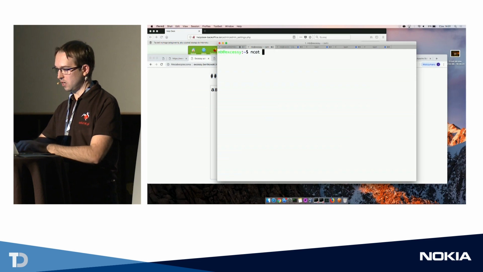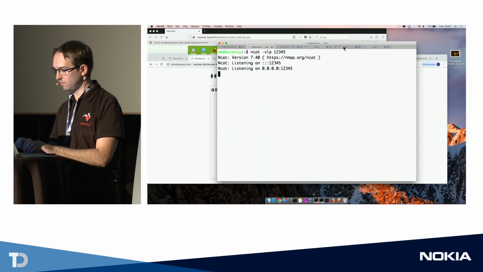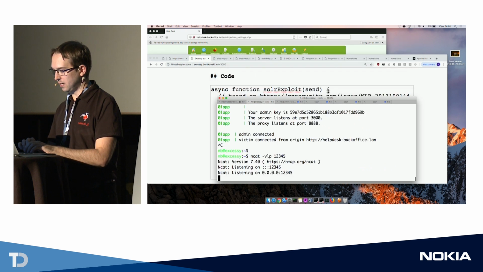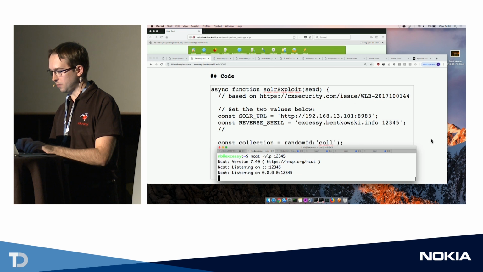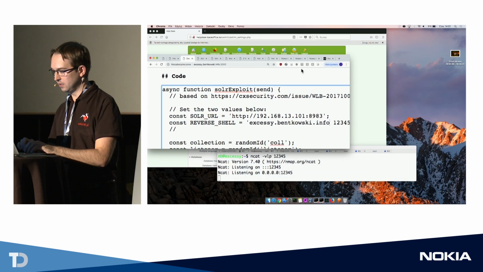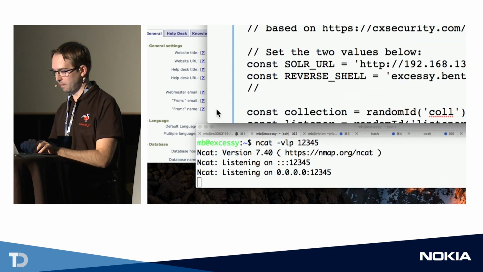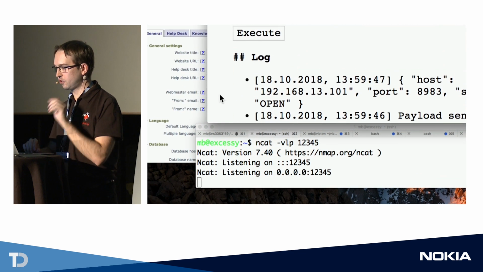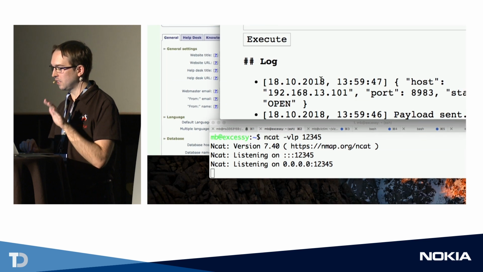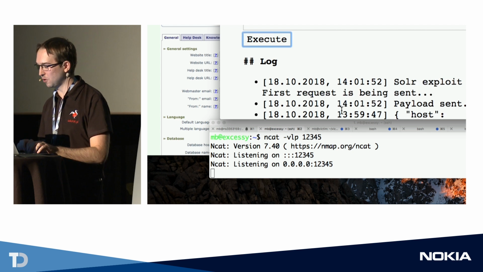So I will run netcat again, on 12345, and I will show you so that you will see both the browser and the shell over here. Okay? And 3 requests will be sent. And when the log says 3rd request has been sent, I should get a connection in the netcat. Let's see that. I hope it's going to work.